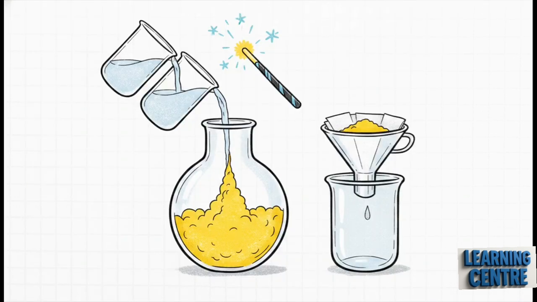Let's look at this concept in action. We literally call this the yellow magic trick. Imagine taking a test tube of clear lead(II) nitrate solution and pouring in a clear solution of potassium iodide. The exact millisecond those two liquids touch, the ions swap partners, and bam, it instantly conjures a stunning, bright yellow solid of lead(II) iodide. And because the other product, potassium nitrate, is perfectly soluble, it just stays hidden in the water. You simply pour the whole mixture through some filter paper, and you've captured your insoluble yellow salt.